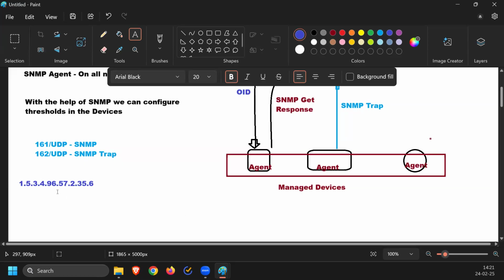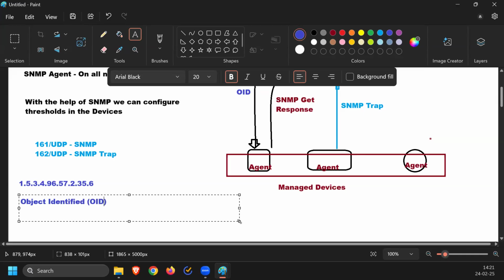Okay, this is an example. If you want to define an object identifier, there is a large sequence of numbers separated with a dot.